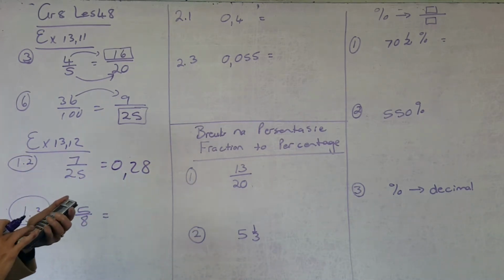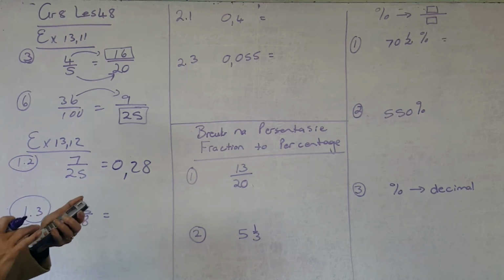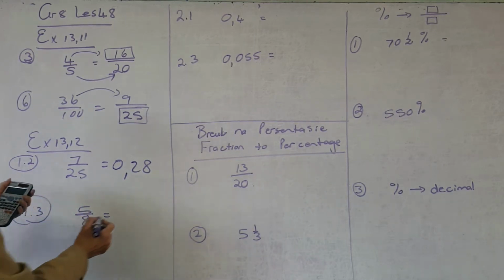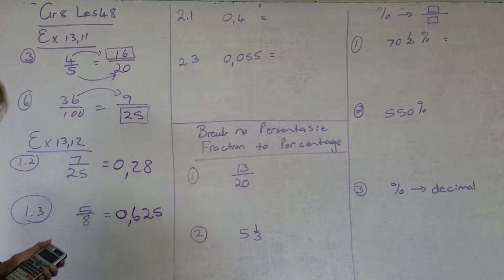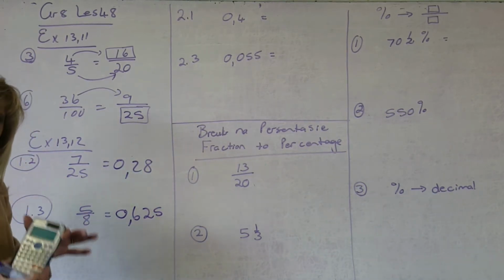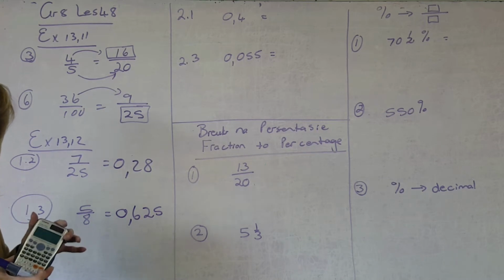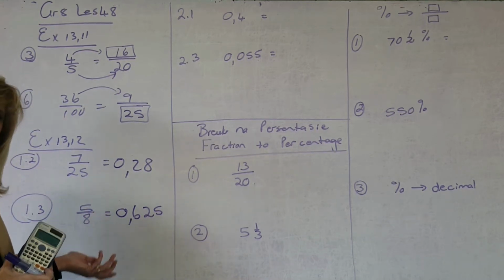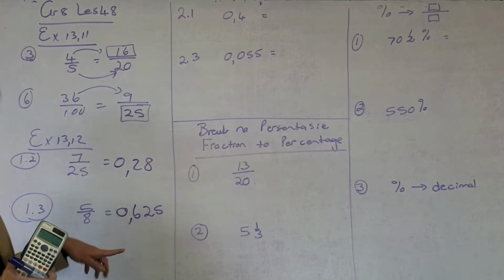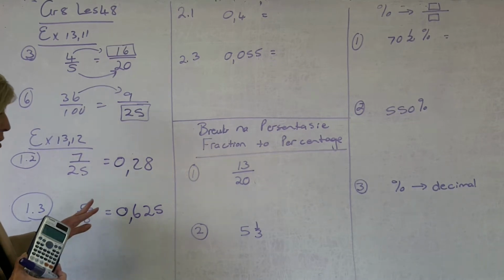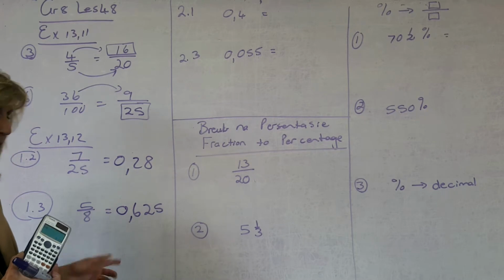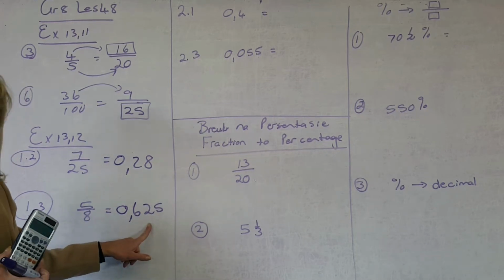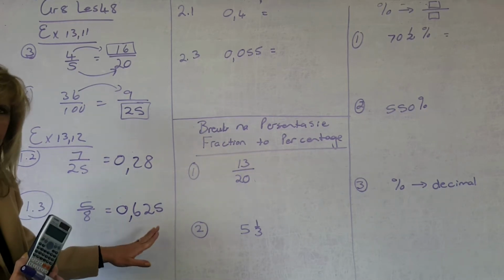The easiest marks for knowing how to press the little buttons. So dan met 5 gedeel deur 8 of 5 op 8. Wat dan met SD vir my sê 0,625. Full stop. Is it necessary to round this off now? Moet ek dit nou gaan afrond? Onthou ek het vir jou gesê in die vorige les, jy hoef dit nou te gaan afrond. As daai ding nou aan gaan, if it's got quite a few decimals, round it off. Is it necessary to round this off? There are only 3, so leave it like that.